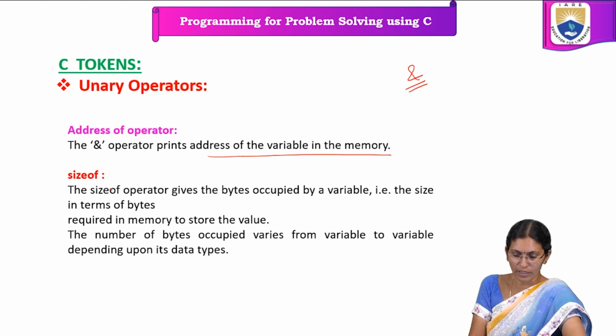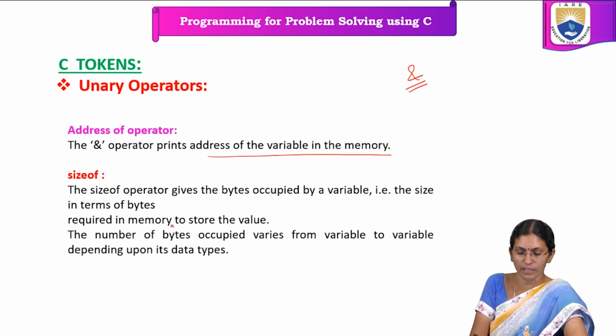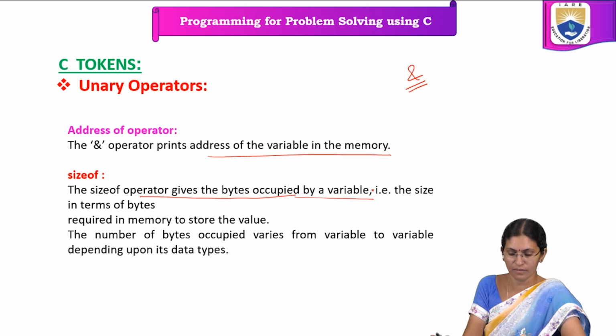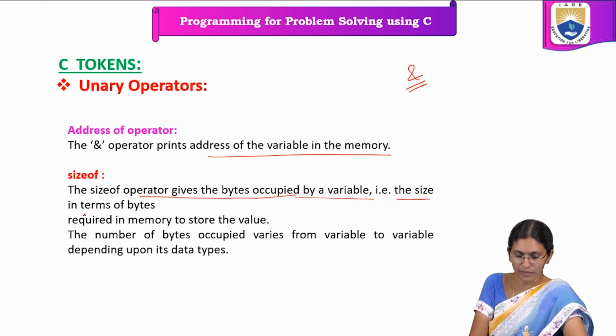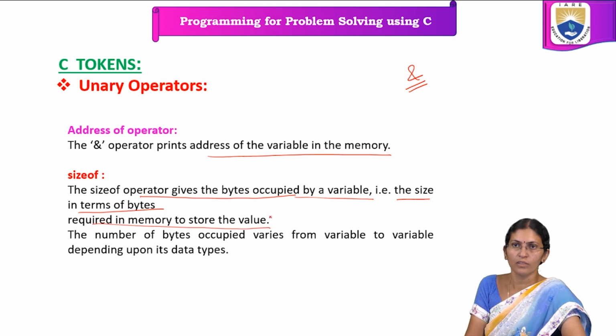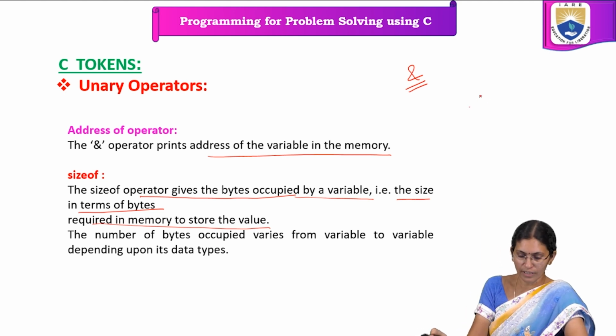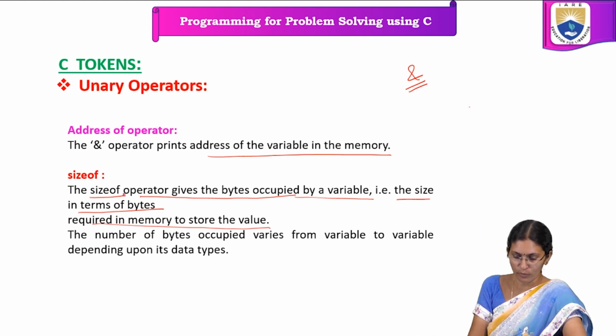Next is the sizeof operator. The sizeof operator gives the bytes occupied by a variable. This size is given in terms of bytes required in memory to store the value. So in order to store a particular variable, how many bytes are required in memory? That is determined by the sizeof operator.